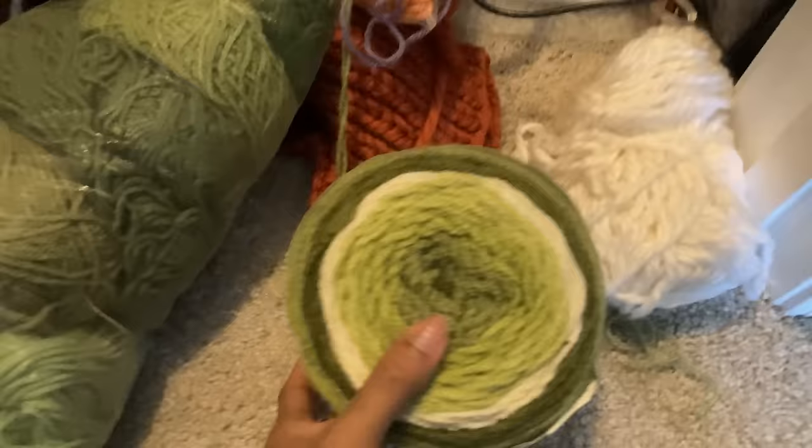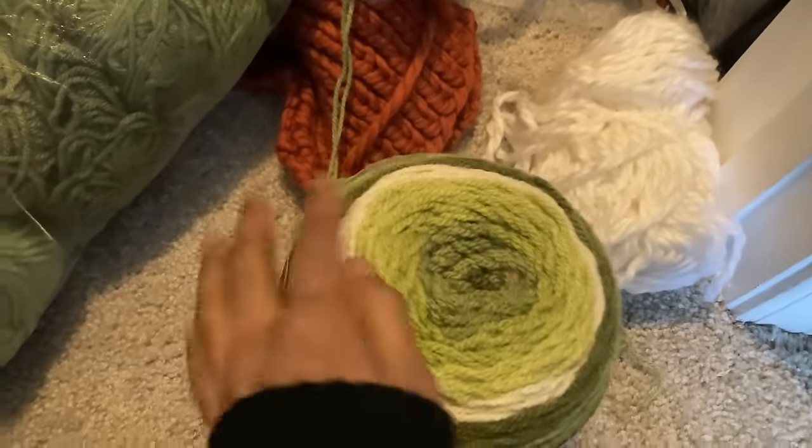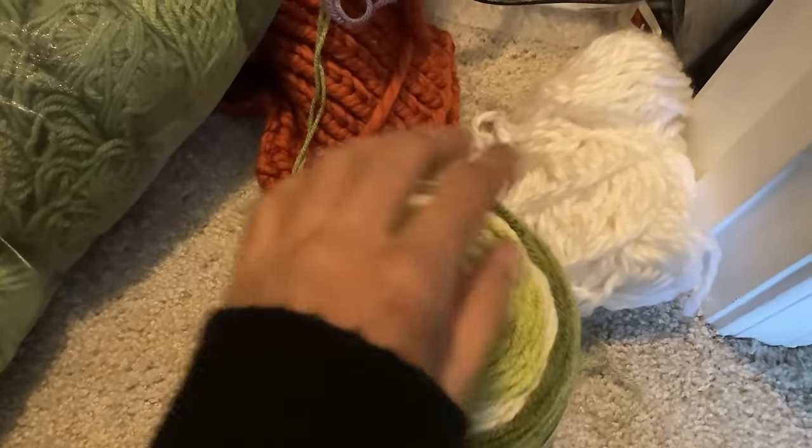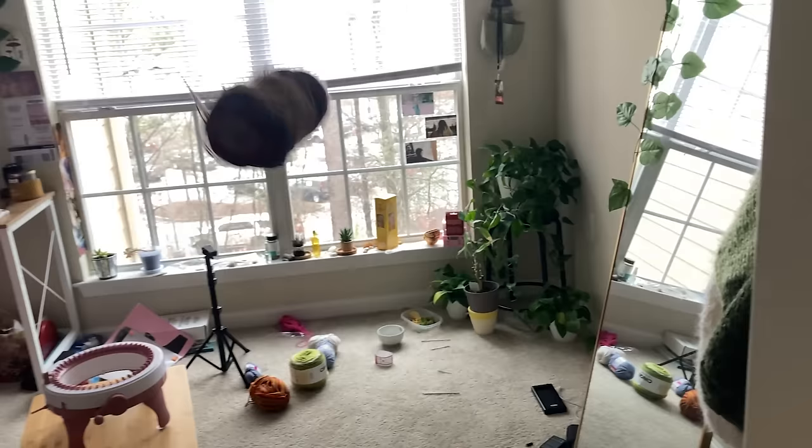I'm thinking of using this one because this has just been sitting here and I think a green sweater would be cute and I wouldn't have to do anything. I just use the ball, keep it on the ball. That might be an option. Either that or this, but I don't know if this is enough to make a whole sweater, but I can attempt. This is really cute. I might do this, but I don't know if this will be enough. So I'm gonna just put it over there.